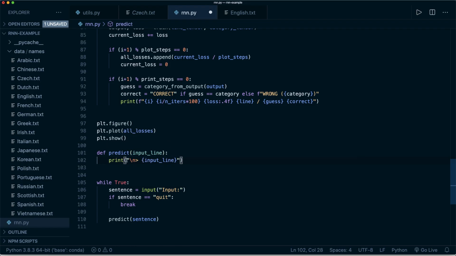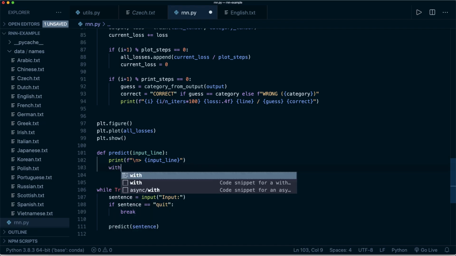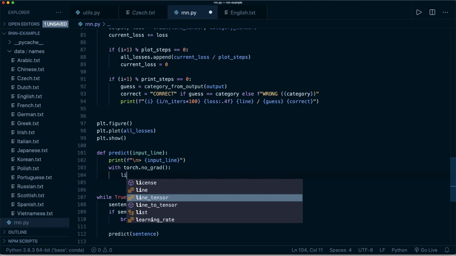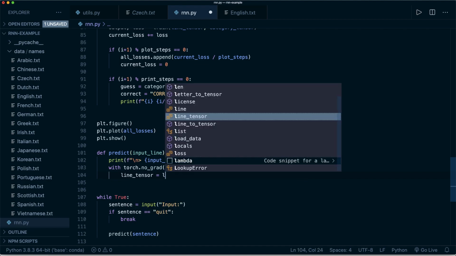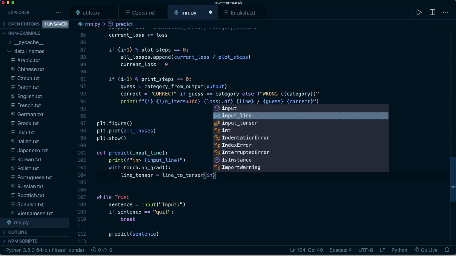So for this, of course, we need an F string. And now here in our prediction, we should use torch.no_grad, so we can turn off the gradients now. And then we want to say our line tensor equals line to tensor from the raw input line.